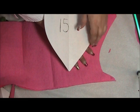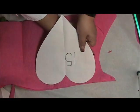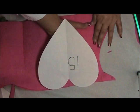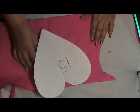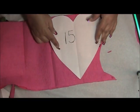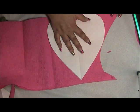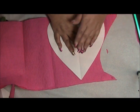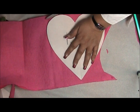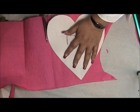You don't want to have the next petals going here like this, because then all of this will be wasted. You want to use as much as you can of your paper. So instead of doing that, we're going to flip it over. I'm going to bring it over as far as you can. You want to use the most of your paper as possible. So I'm going to do that.